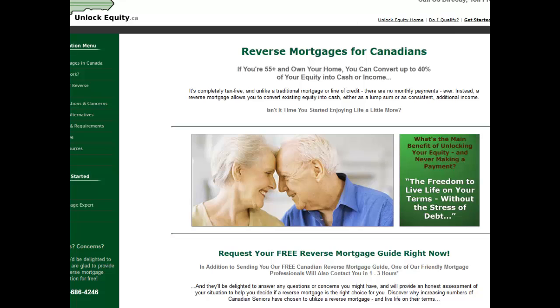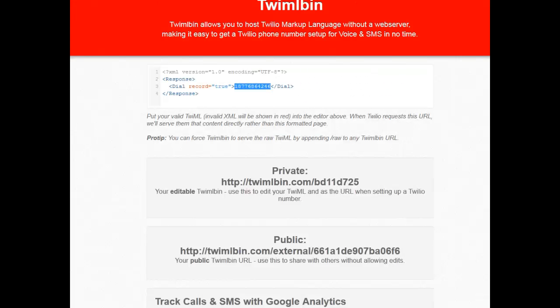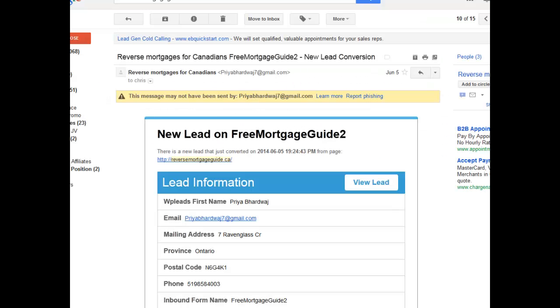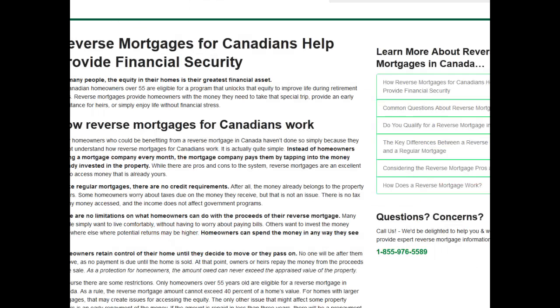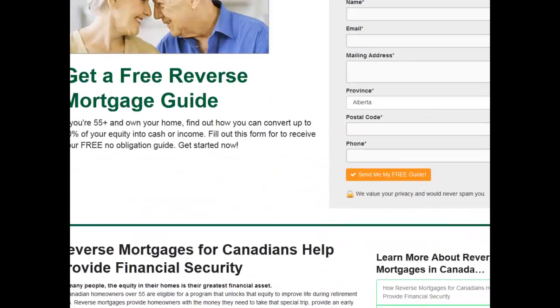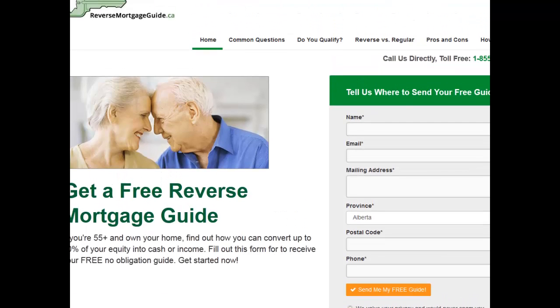So the purpose of all this, and I'll just close that window, I'll close this window too. The purpose of all this is to say that this allows me to track phone calls made from people seeing the site, but not necessarily clicking on things or filling out a web form. We can still track results, and I can still track how effective this site has been, as well as our SEO behind it. Now, this is a brand new site, a brand new campaign.